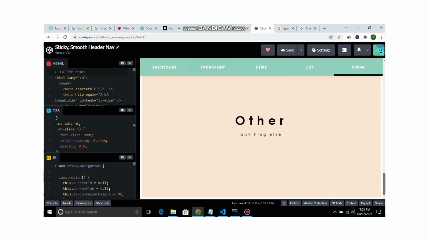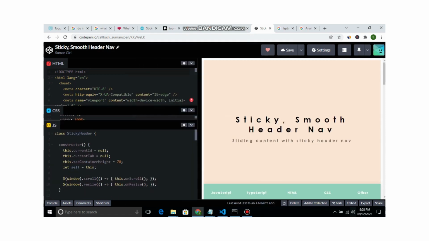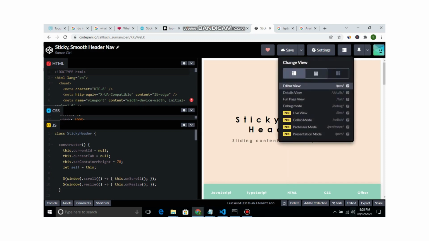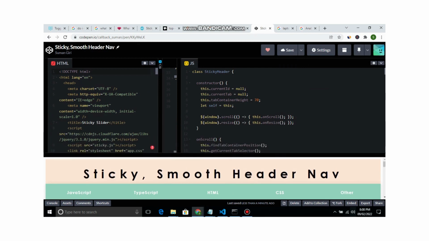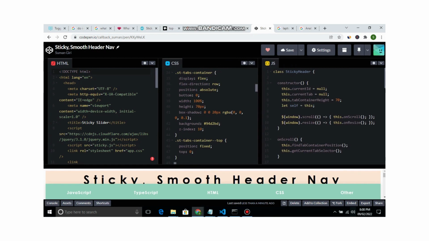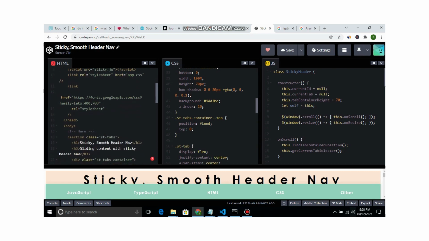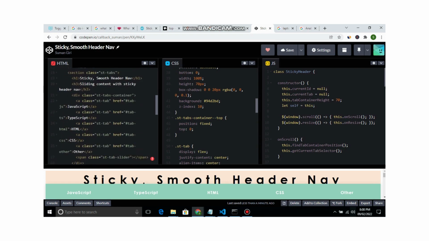I will show you the code section of how we achieve this in basic JavaScript, HTML and CSS. Let me change the view here to see more of the code side. We have this first section, HTML, and we have a couple of links here, and each link is pointing to a different section.